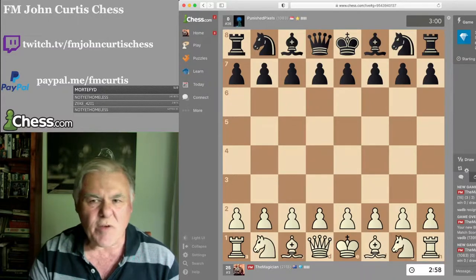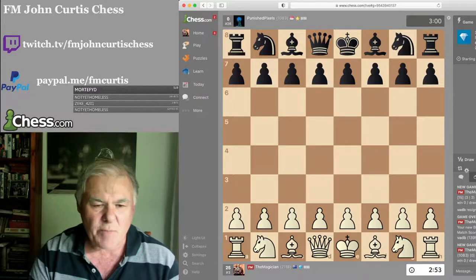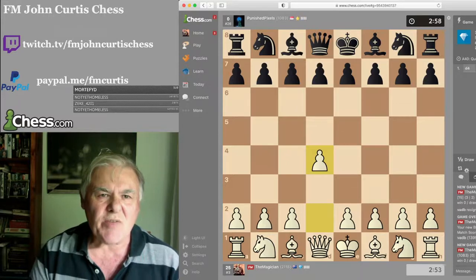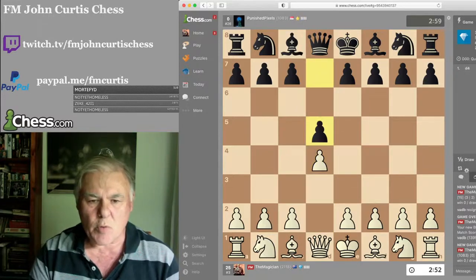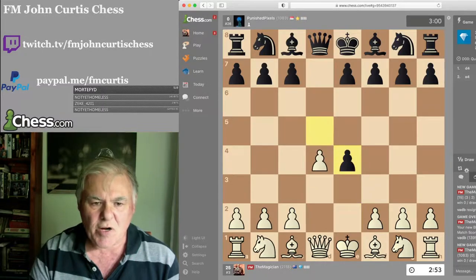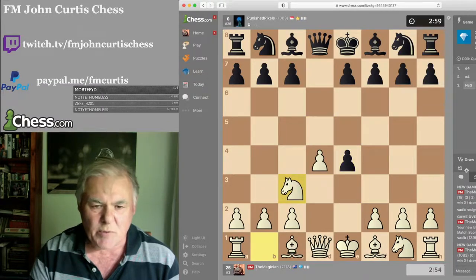Okay, we're number 3 of 49 players. Gee whiz, come on, fight back, guys, fight back. We're playing Punished Pixels. He's 1083 from Singapore. We'll give him a pawn. He's only a beginner, so we'll give him a pawn. We'll try a gambit. We'll just give him a pawn.